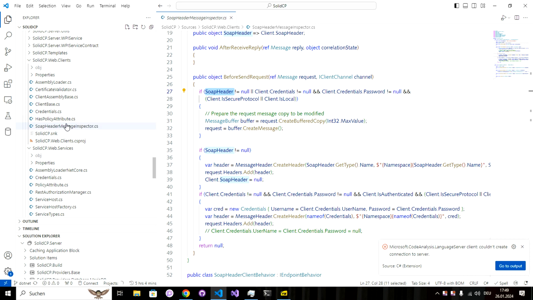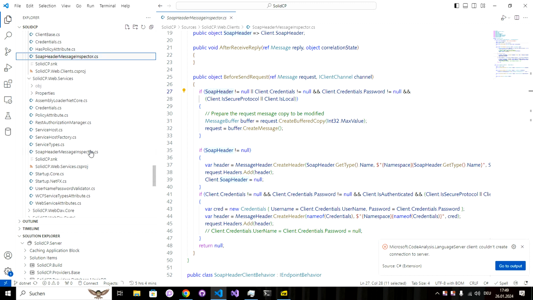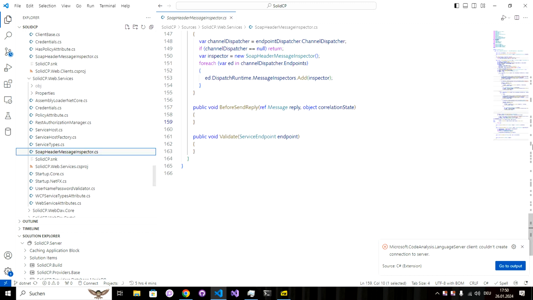And on the server side we also have a message inspector that's reading the SOAP header.